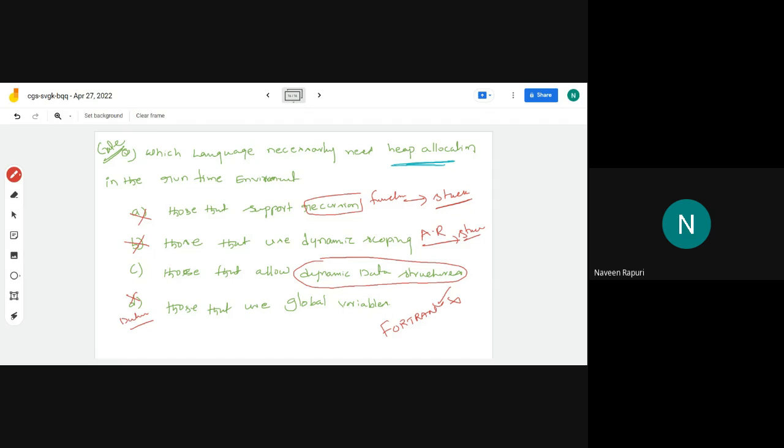So heap allocation is not required there. So the languages that necessarily allow dynamic data structures, for those only heap allocation will be needed. The option is those that allow dynamic data structures. So that is the answer, sir, for the question.